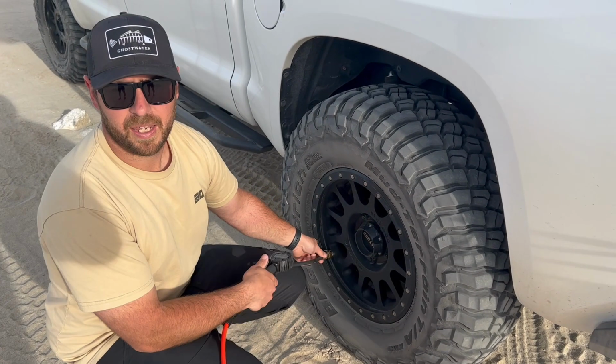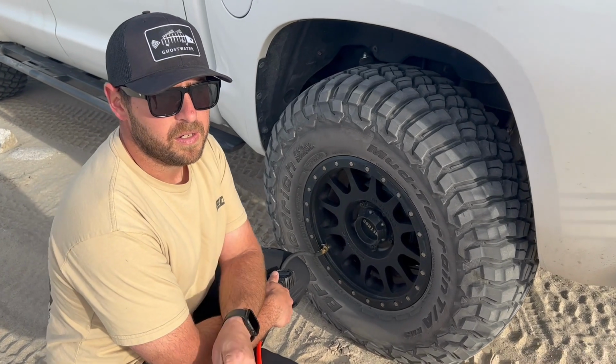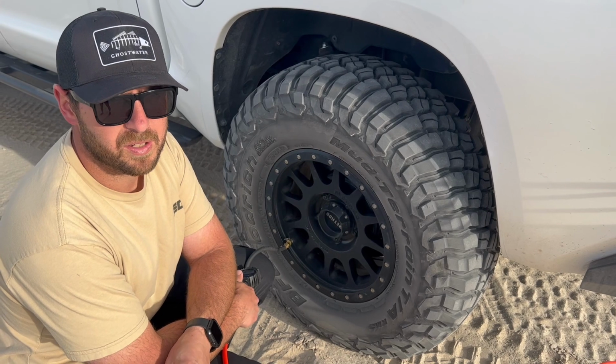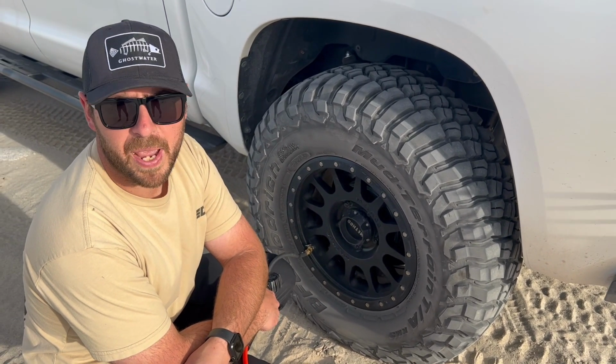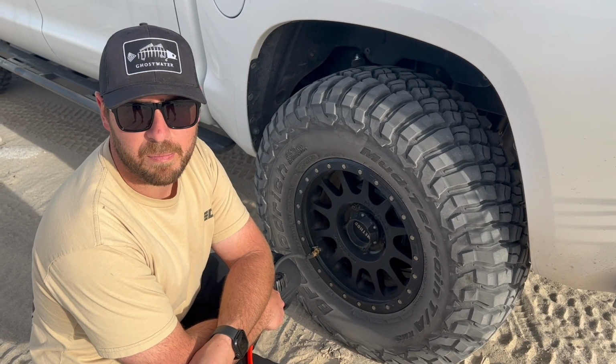We just finished up, came out the Fish Creek side. We got Split Mountain Road right behind me here. We're gonna take the highway, I think, on the 86 over towards Arroyo Salado, if I'm saying that right. Kind of towards the Badlands or 4x4 training area and maybe find camp out on that side.